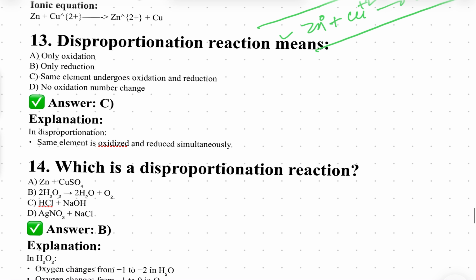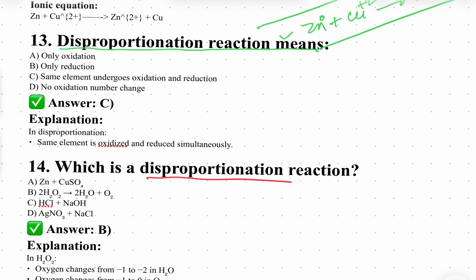That is based on the ionic equation concept. In a synopsis, it is based on ionic equations. Don't forget this. Next one, disproportionation reaction. Very important. What is disproportionation? What is comproportionation? Both are there, and we'll discuss them. Disproportionation means one ion will give you two oxidation states. That is called disproportionation.